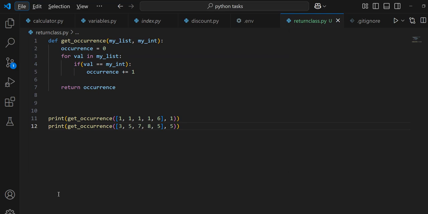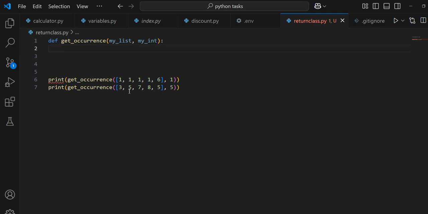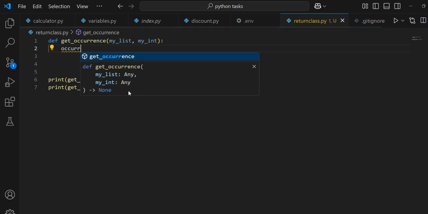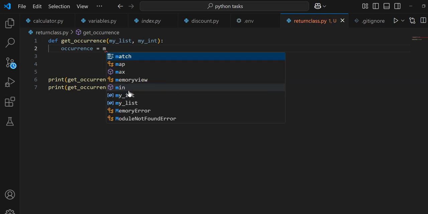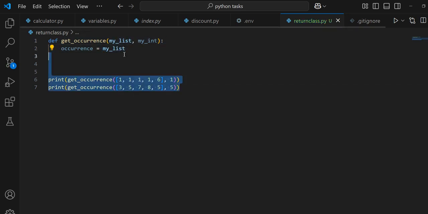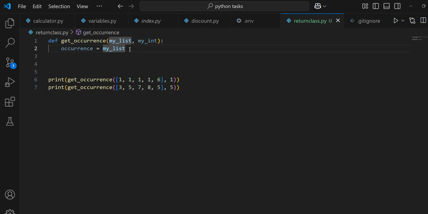Let's look at another approach that we can use. We can say occurrence equals my list, which is this list, dot count my int.